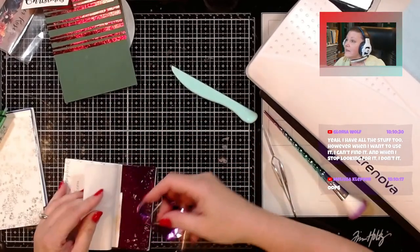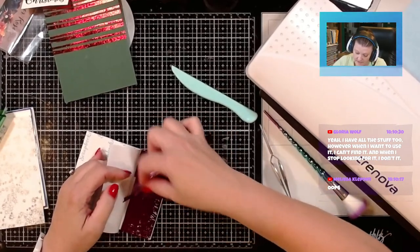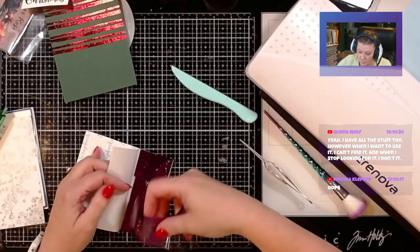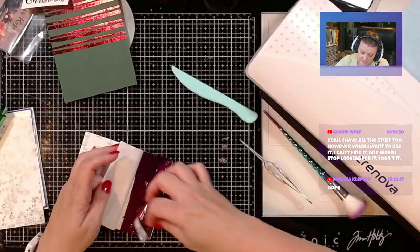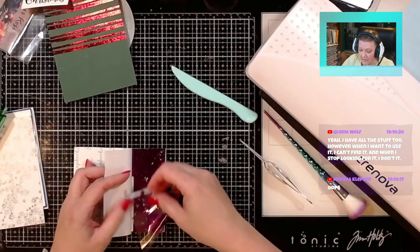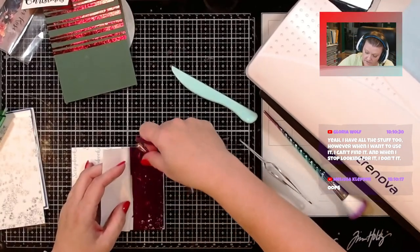Oops, because of the grungy? I don't mind the grungy. It really depends on what you're doing as to whether or not the grungy is going to look good or not. But everywhere that there is exposed adhesive, you can add more foil down.